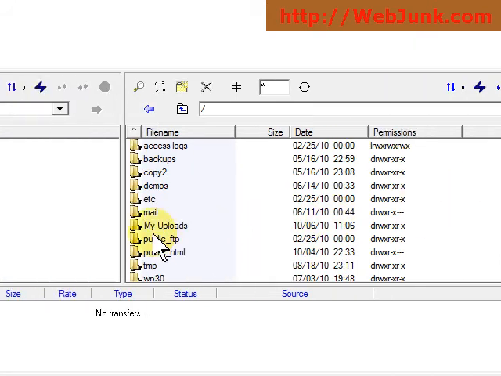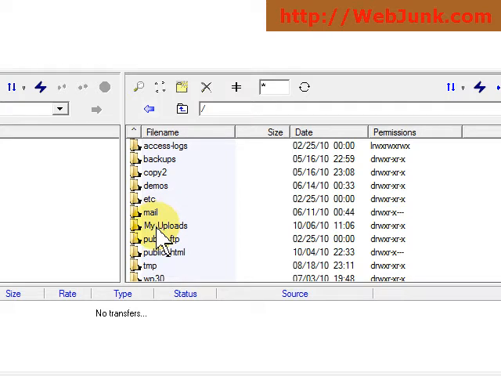and then these are all directories, or folders if you're new to Windows. And you'll see one called My Uploads. So in this case, we want to put everything in My Uploads, because otherwise it is very hard to try to figure out what's what if everything's dumped with other directories that exist.